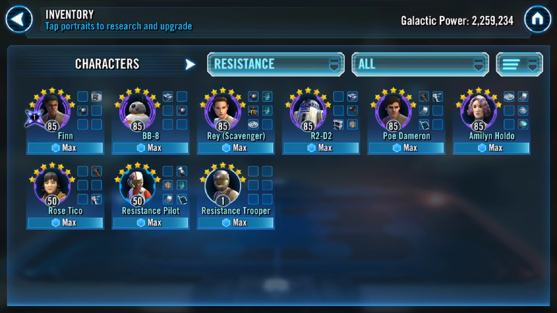So the first territory battles light side team that I would focus on is Resistance, and for Resistance you've got Finn, Poe, BB-8, R2-D2, Rey Scavenger. Obviously when the Rey event comes back, you'll be getting her. I'm hoping that you can get her really soon with the new event, and that's going to add to your Resistance team. But these guys with the exposed mechanic and the Zeta Finn are able to go all the way through to tier 6 as long as you play it right.